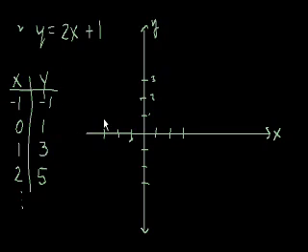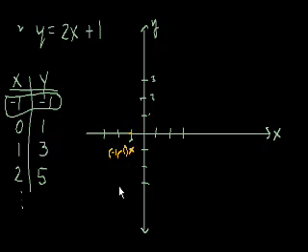So we can graph each of these points. So if we have the point x is -1, y is -1, we go along the x-axis to x is equal to -1, and then we go to y is equal to -1. So the point would be right here. Hope that makes sense to you. I'll label it -1, comma, -1. It's a little messy.